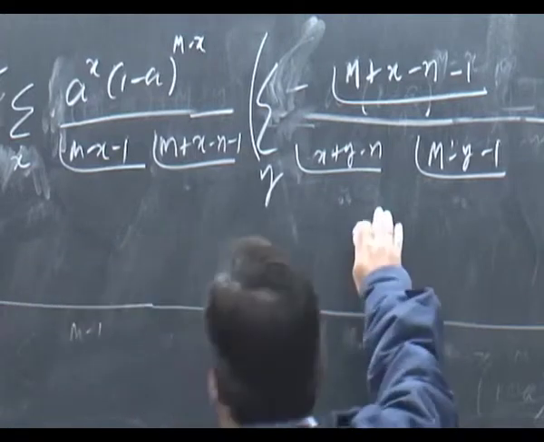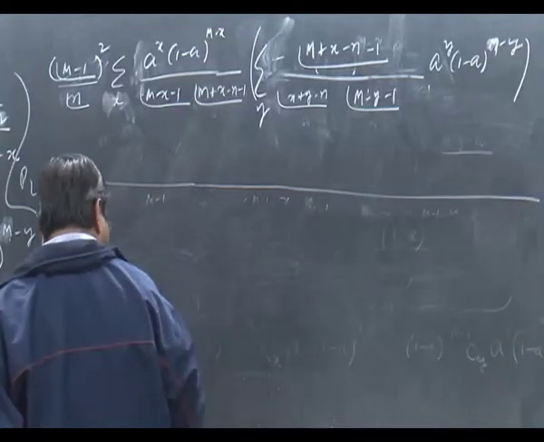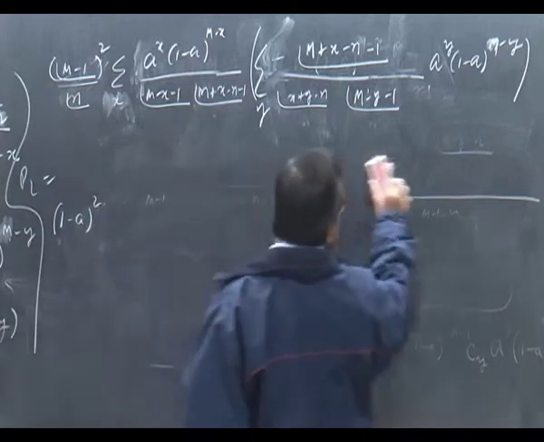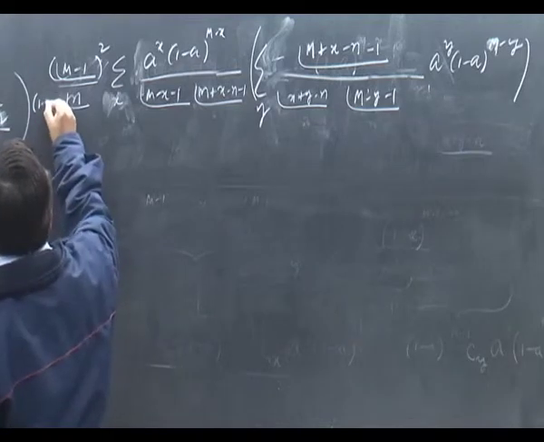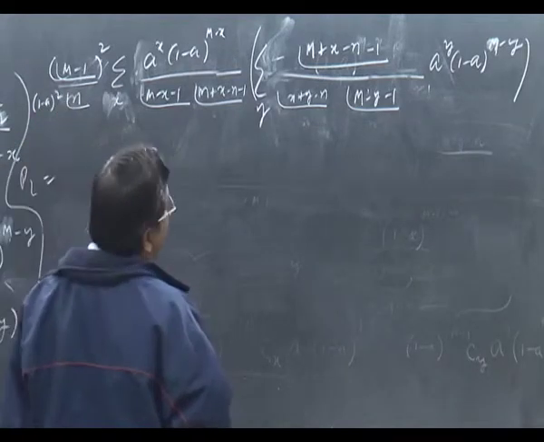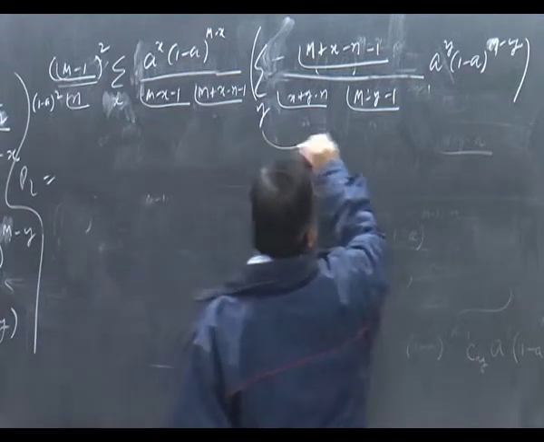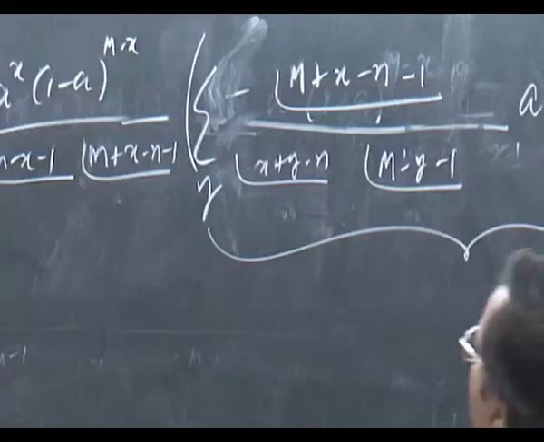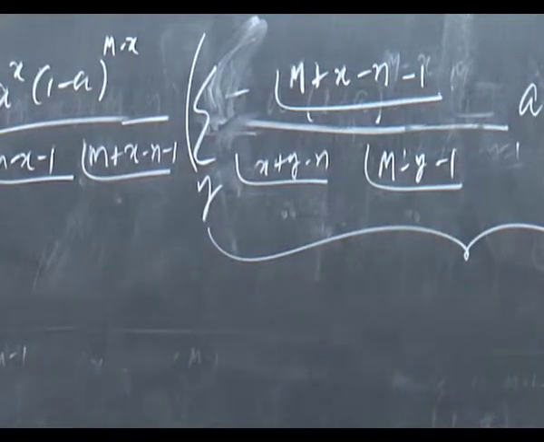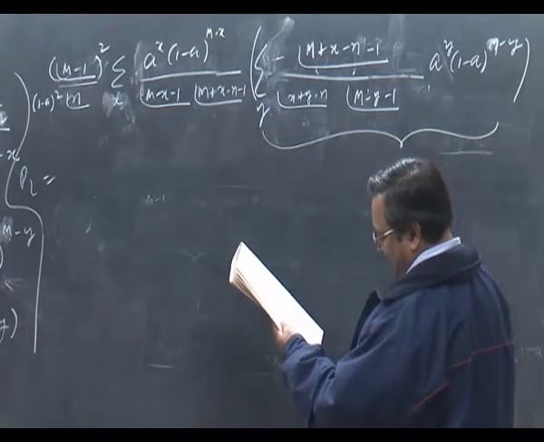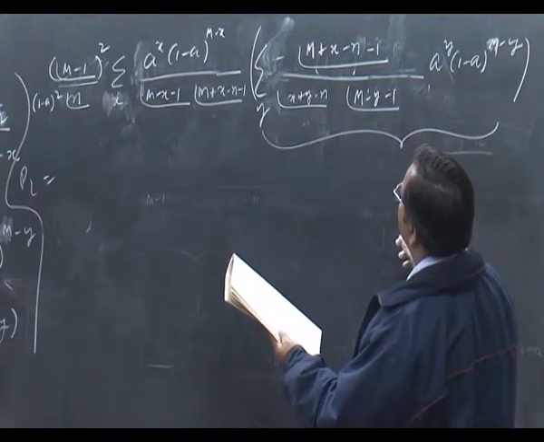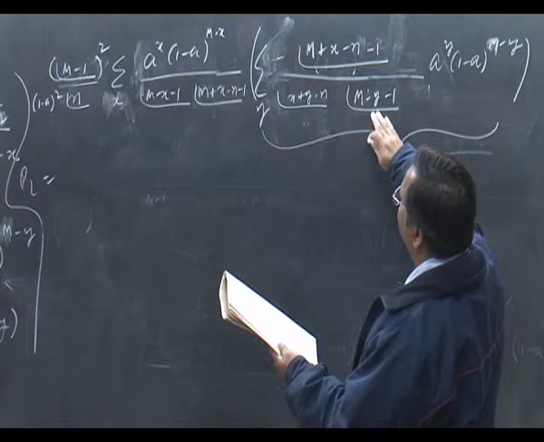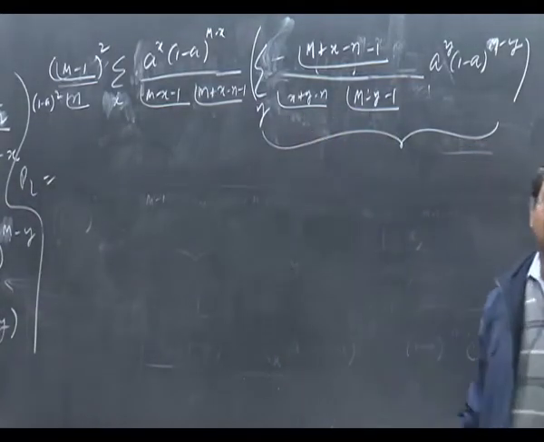Now this 1 minus a square, I need not even keep this line. I can just put it in here. And this is the summation over y. Now what are the valid values of y that you have to figure out? So the valid values of y will be ranging from, so first thing is this should become 0, and secondly this should become 0. That's how you will get the range.